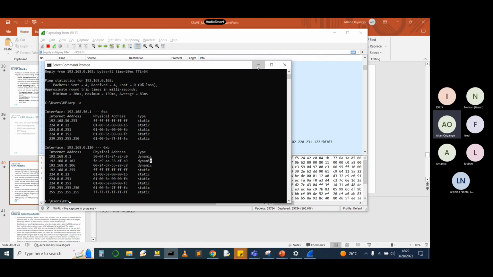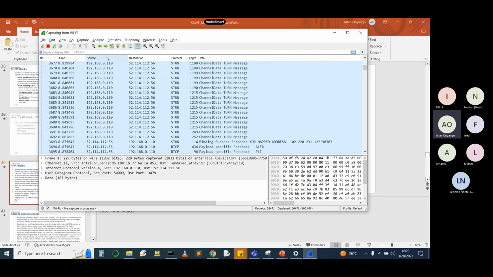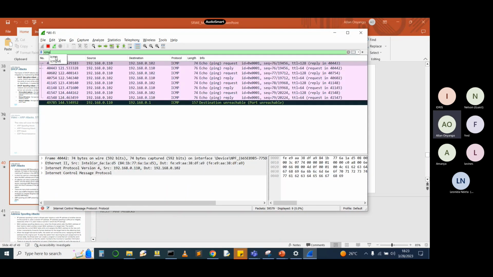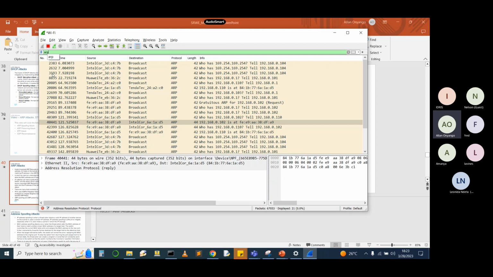This is the IP address of my mobile phone. And how do I know that? I can check in Wireshark. I can filter here for ICMP messages, and you can see some echo requests and echo replies. These are the pings that I had sent. Let me talk about the ARP messages, and I could do that right here. You can see these are the messages I needed you guys to see.